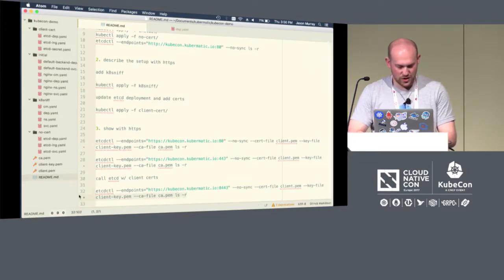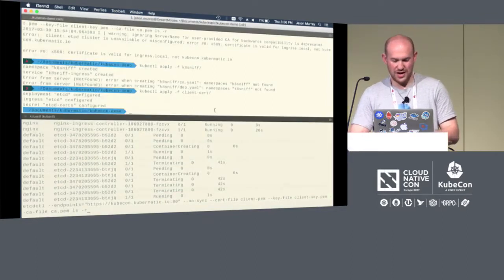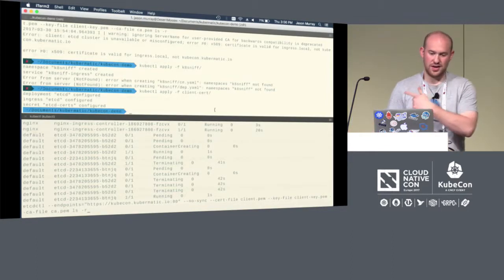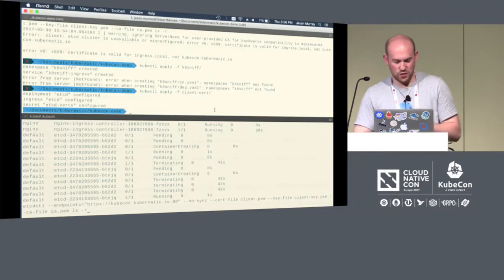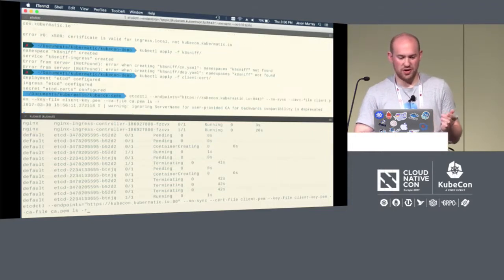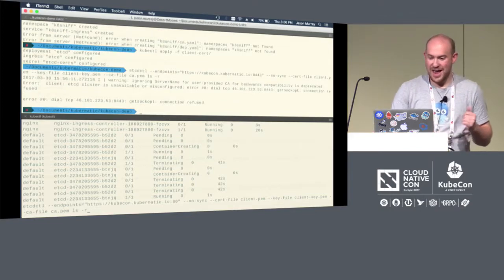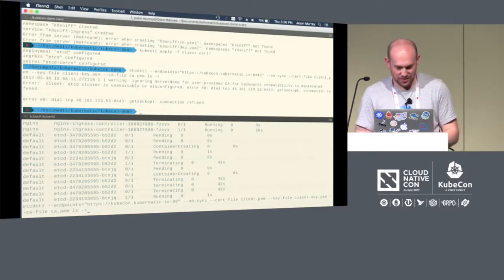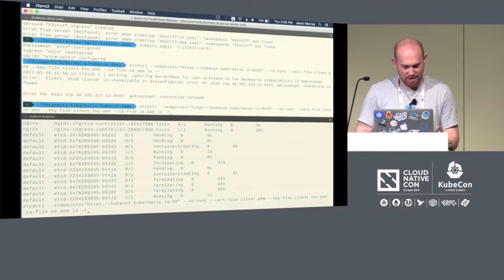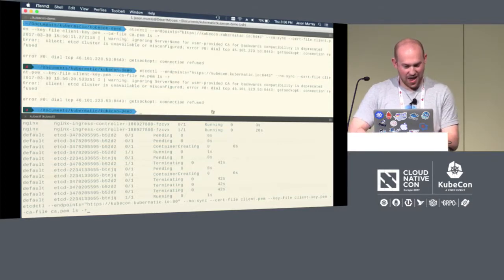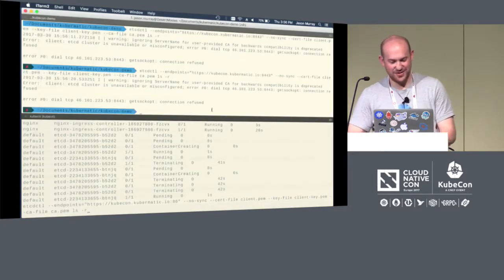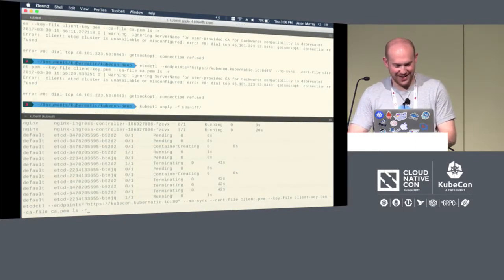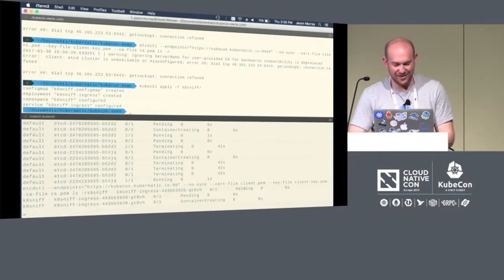Let's go ahead and we'll actually hit, we're serving on 8443 with K8SNIff. So we're just going to change the port and do the same hit that we were doing before, and we get a connection refused. Oh, that's fun. Oh, thank you. Somebody is paying attention. I appreciate that. Oh yeah, there's no K8SNIff running in the cluster. That's kind of a problem.